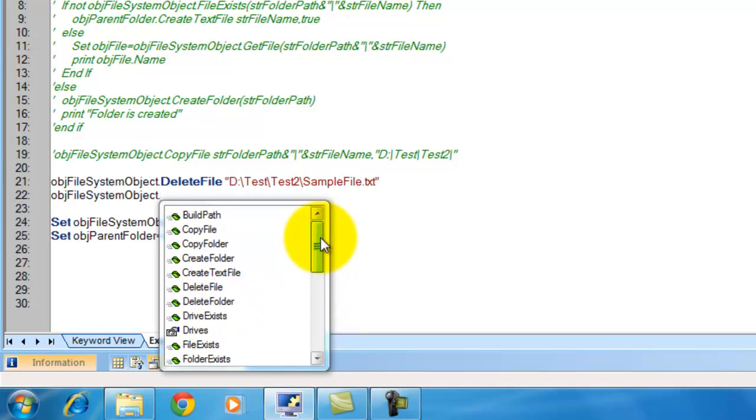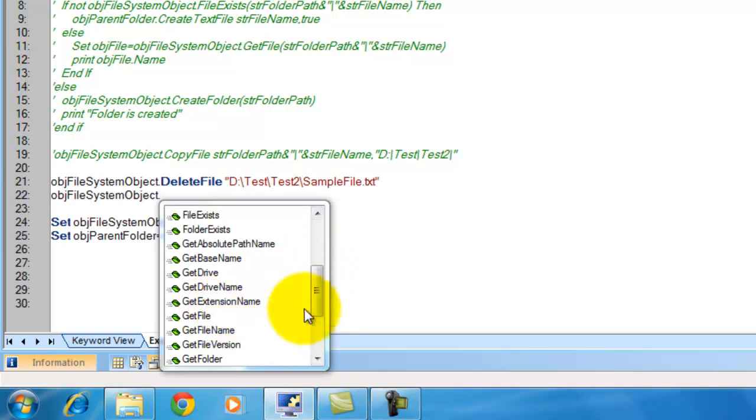I think most of these we have covered: copy file, copy folder, create folder, create text file, delete folder, file exists, get file, get folder. And we can move a file or open as a text file, and all this we will cover in the next video, where we read the content and write into text files.